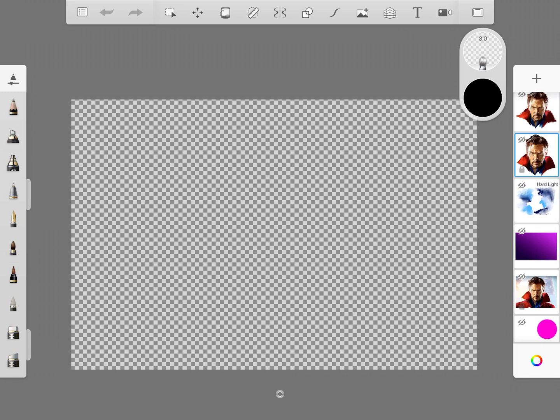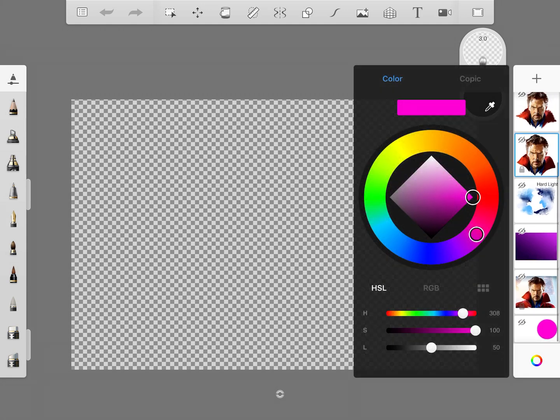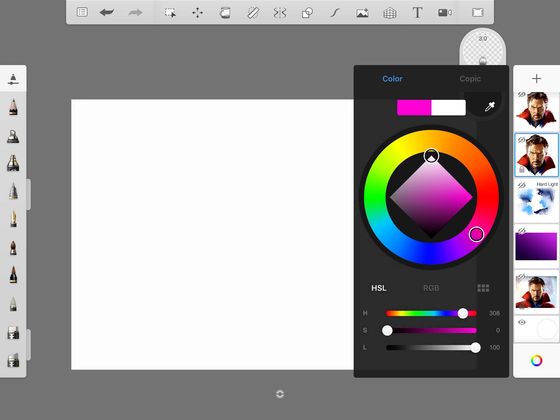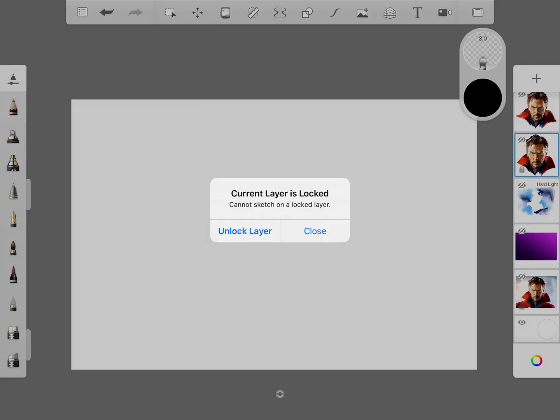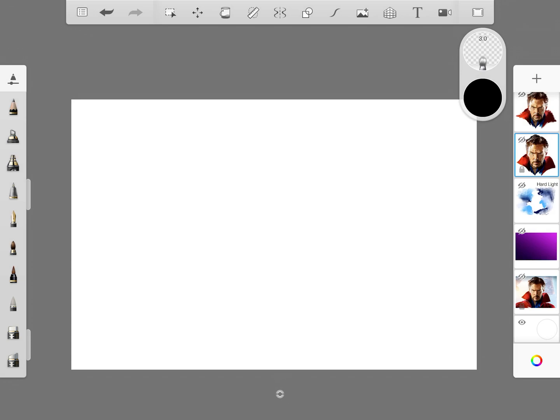So this checkerboard pattern, if you ever see this in Sketchbook, is a transparent background. Like it'll print on whatever color paper there is. At the very, very bottom of your layers, I have a pink circle. Yours by default will be white. And if you show that layer with the eyeball, oops, let me close that, you will see just a white background. This is default, so I'm going to set it up like this just so it makes sense. But anyway, that's where we're looking at in the bottom right.